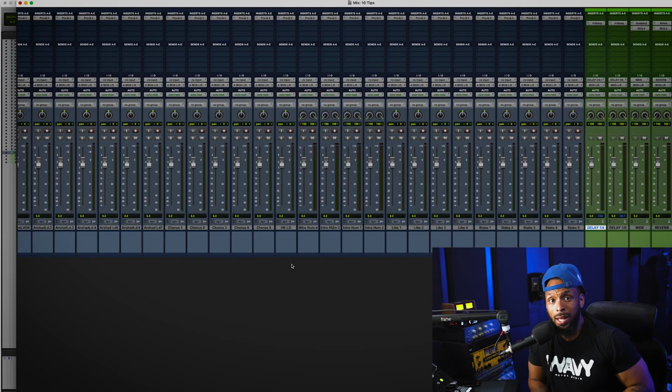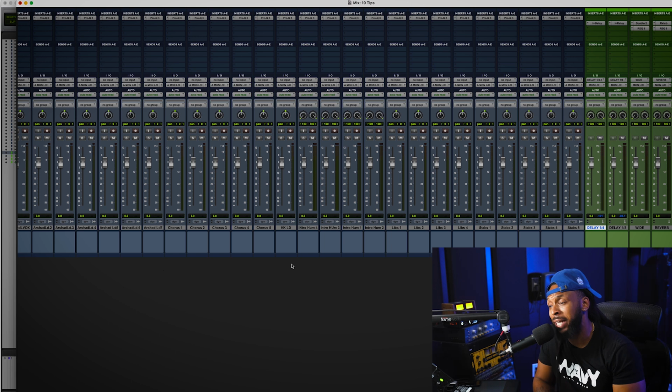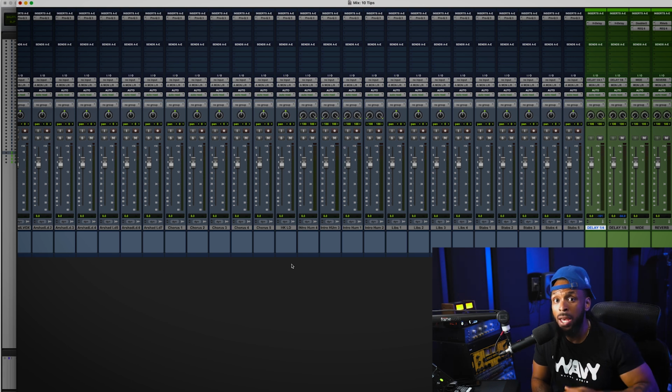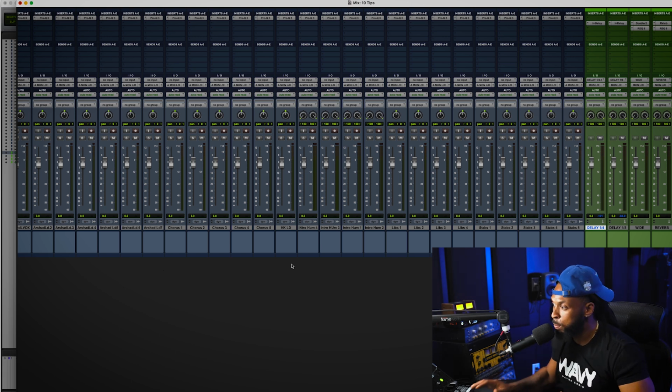Another tip that I would like to give y'all is session organization. It's so important to organize your tracks so that you can move around more efficiently, and just kind of knowing where stuff is, having stuff visually color coded and organized in a way that you do all the time is just going to make you work in a smoother workflow.